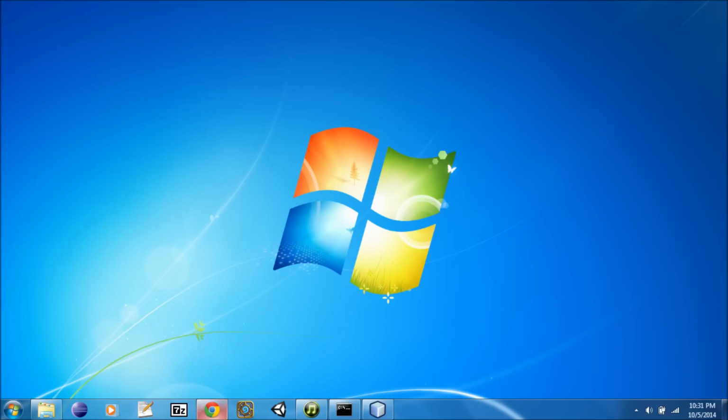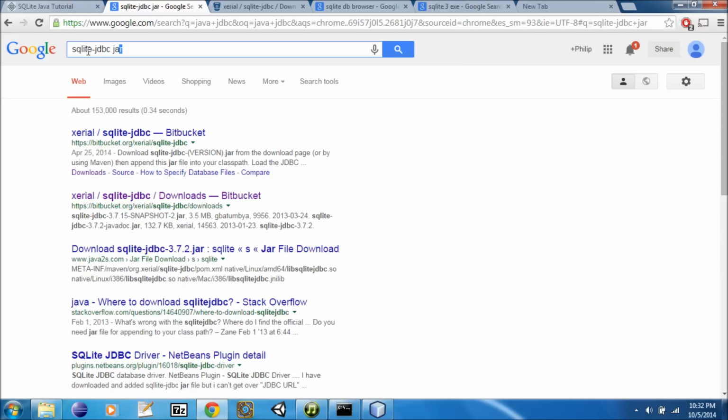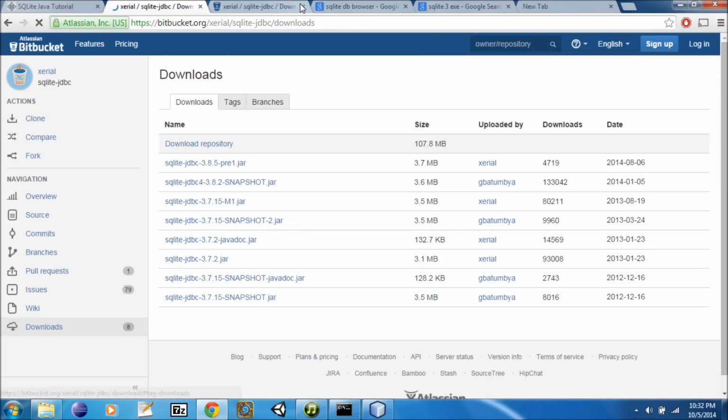And we've elected to go with SQLite, which is a very lightweight database framework that works really well with Java. There's a really nice library where it's very easy to use SQLite with Java. So what you'll need to do in order to get this is first you'll need to install the jar for SQLite, whatever the newest one is. Here's what I Googled, SQLite JDBC jar. I believe I went here. There we go, and whatever the latest one is, I downloaded.